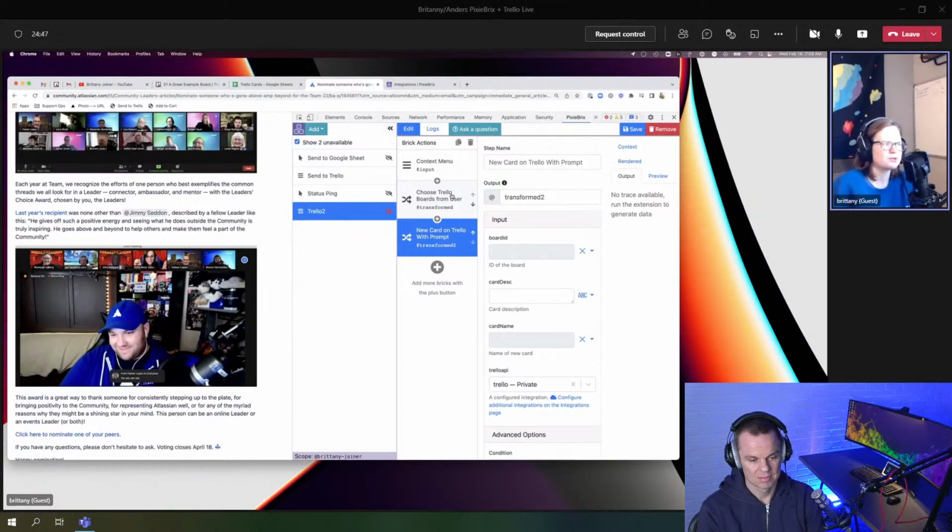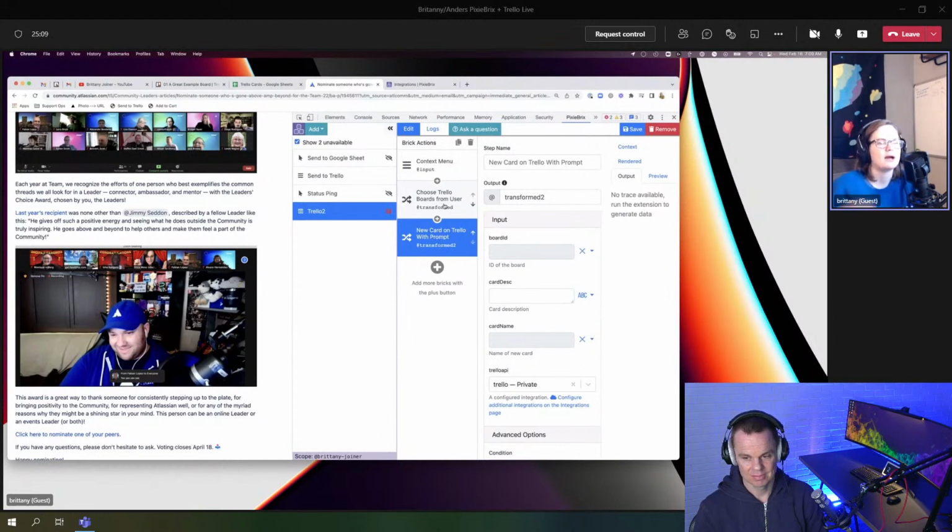So I actually wrote a blog post about how when I'm building stuff with PixieBrix or anything in general, I try to step back and not worry so much about what the specific things I'm going to do are, but what the actions I'm trying to accomplish are. And I kind of write it out in pseudocode. And honestly, sometimes it happens on this whiteboard you've got behind me. Sometimes it's on a notebook nearby me.